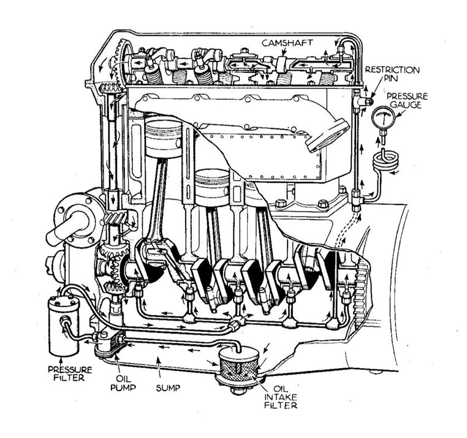Because of the dry sump's external oil reservoir, excess air can escape the oil before it is pumped back through the engine. Dry sumps also allow for more power because they reduce the amount of windage — oil sloshing up into the rotating assembly — and the vacuum from the scavenge pump improves ring seal. Dry sumps are more popular in racing applications because of the improved power and reduced oil sloshing that would otherwise reduce oil pressure. Disadvantages of dry sumps are increased weight, additional parts, and more chances for leaks and problems to occur.